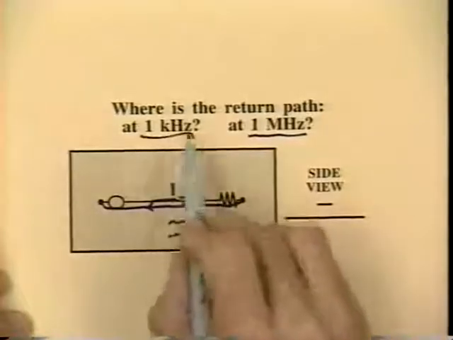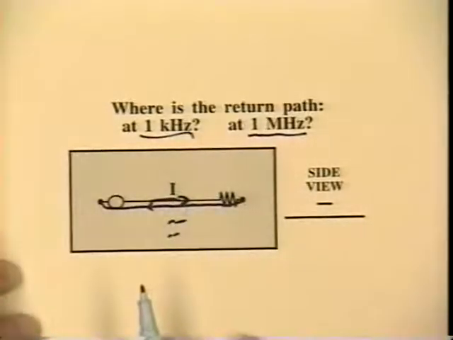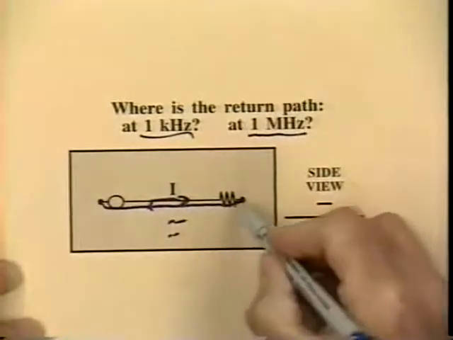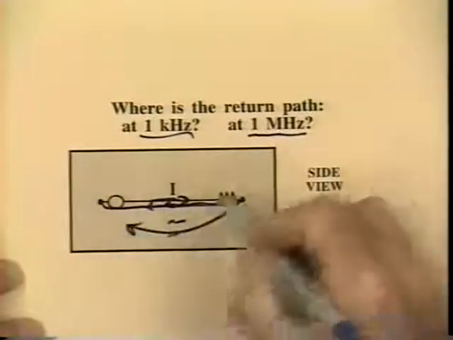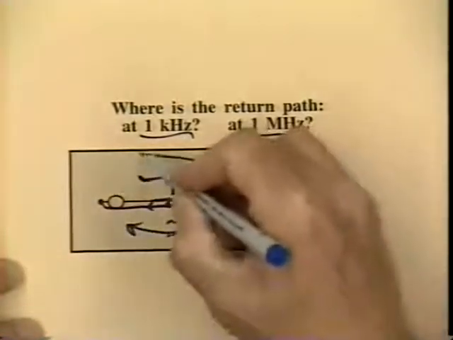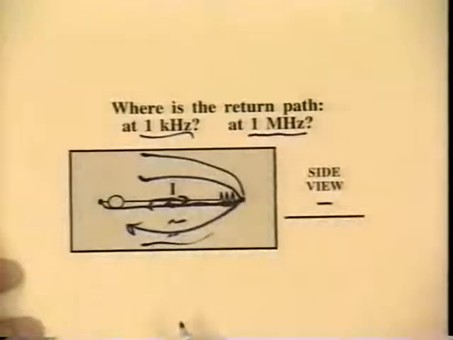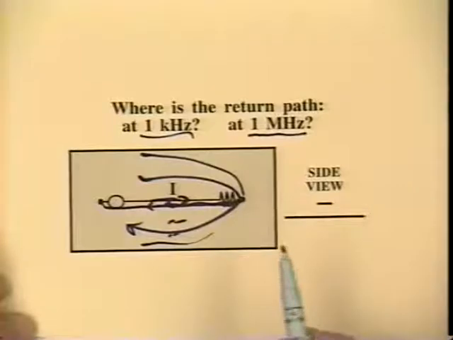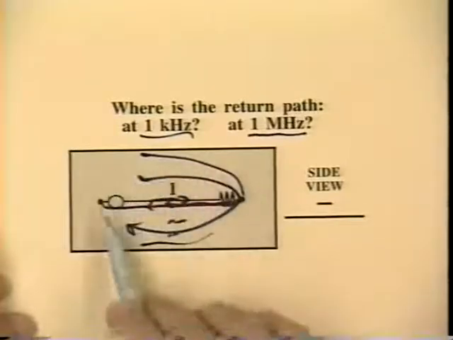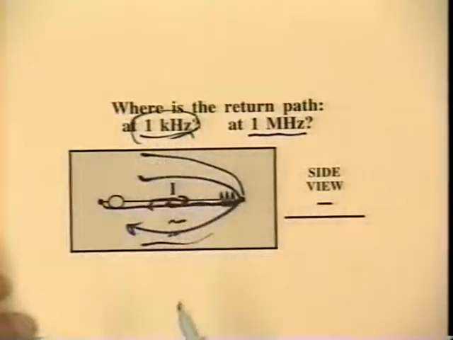What does the current do at 1 kilohertz? Well, for a lot of people, that can be the problem. Some of that current's going to be here. Some of that current's going to be here. Some of that current's going to be over there. There'll even be some of the current on the back side. So the problem is at low frequency, currents take all paths available, and that can really be a disaster. We could have more trouble on this circuit board, in this case, controlling the path of the 1 kilohertz current than we might have controlling the path of the 1 megahertz current.